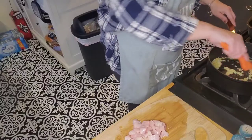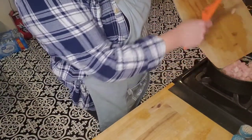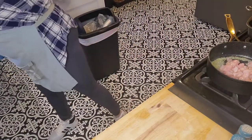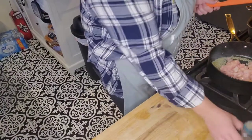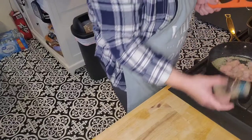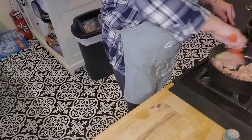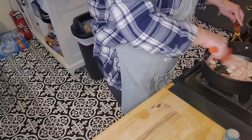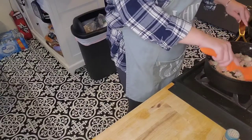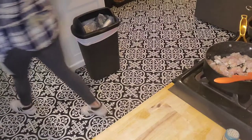Excuse me. Okay, I think that's sauteed enough. So we're gonna take our chicken and just slide it all in there. Put that in the sink. There's our salt. Here's our pepper. Stir that around so it all gets some seasoning on it, and garlic. And let that do its thing. It doesn't take long to fry chicken in a skillet, especially when it's cut up so small.